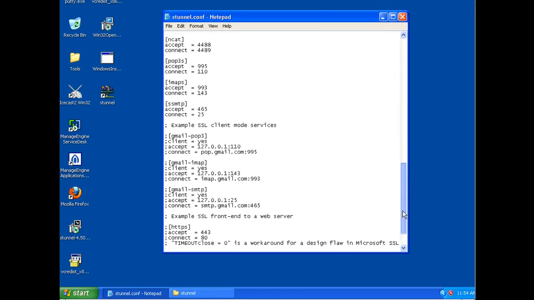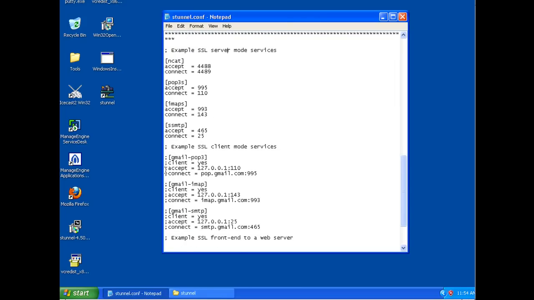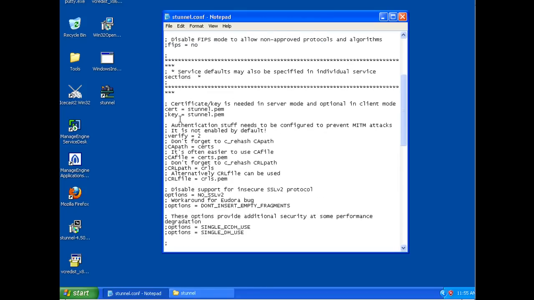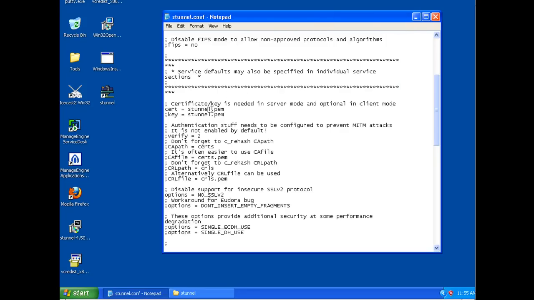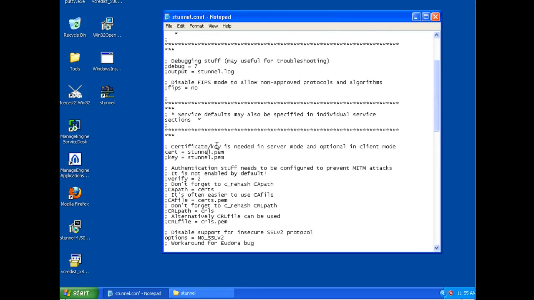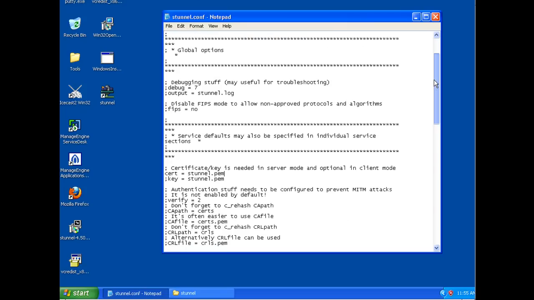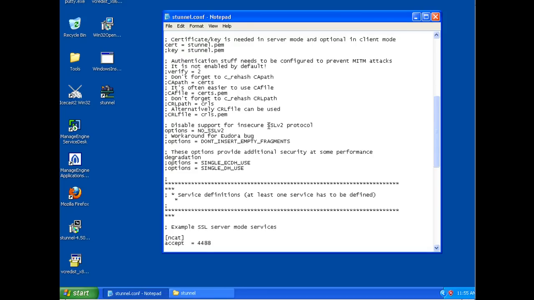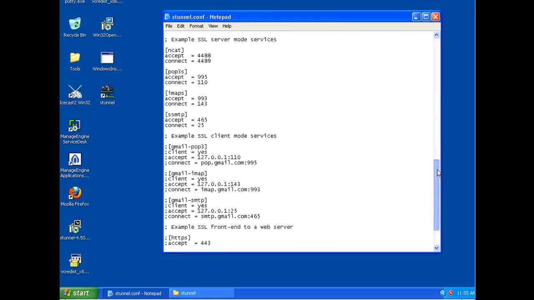Notice in this configuration file for stunnel.conf, we can see a lot of the lines have been commented out with these semicolons, but if we scroll up, you can see a couple of interesting things. For one, under certificate key, it says cert equals, and then it has the path to the key, stunnel.pem. So this is the path to the certificate that we need, and you can see that it's already been configured by default, right? We can open up an output to stunnel.log if we want to log information and troubleshoot, which is probably a good idea. Also, you can see options: disable support for insecure SSL version 2 protocol. So options equals no SSLv2. So SSLv2 has been disabled for stunnel because it's an older, I guess, less secure version. So anyway, that looks good.